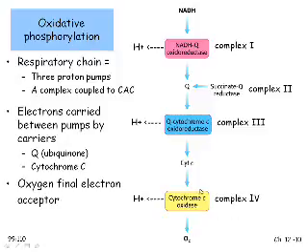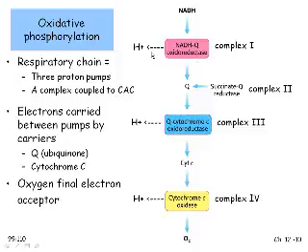And complex 4 is cytochrome C oxidase, and it is the component that's capable of transferring electrons to oxygen, this incredibly explosive, flammable, poisonous, nasty compound. You don't think of it that way because it keeps you alive, but it is a very poisonous and nasty compound. So these are the major components of the electron transport chain at each of these, many of these steps.